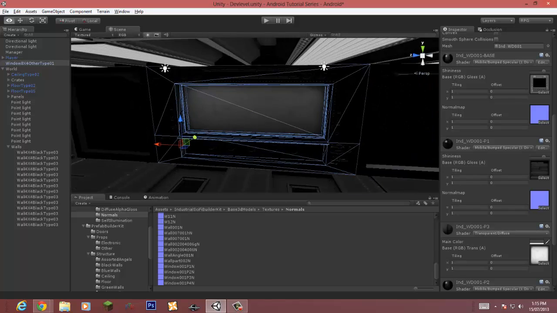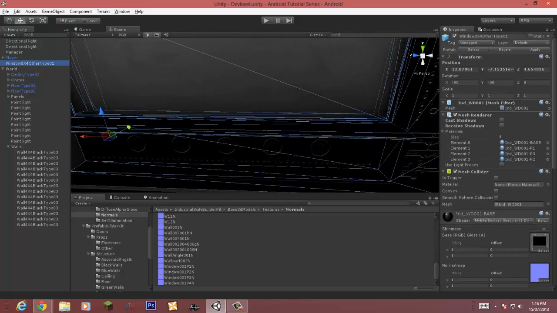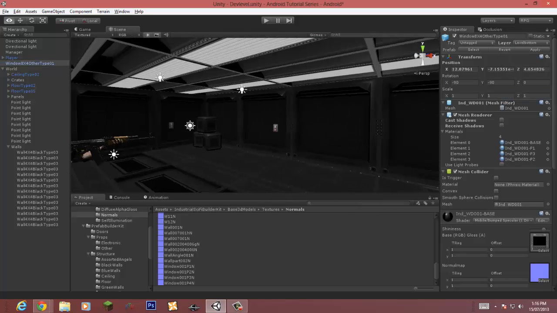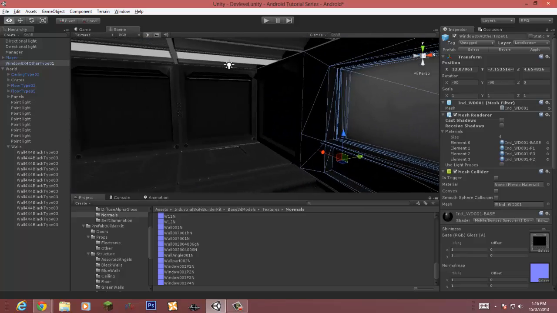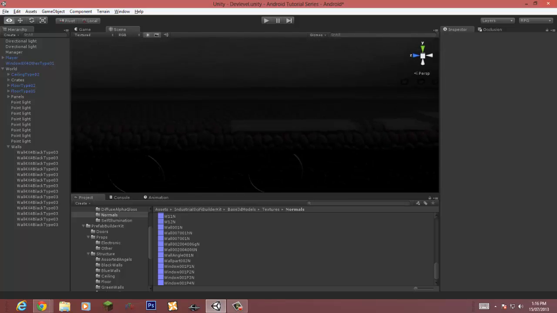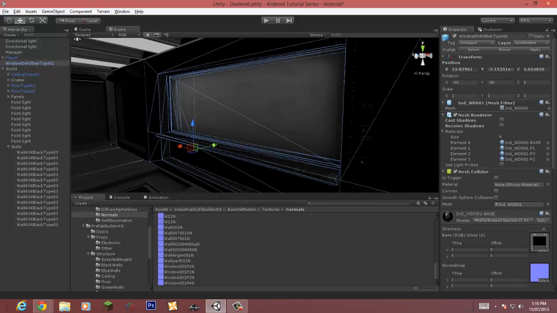Oops. So let's now make this so that this is only if this is on the top bottom level. You can't see anything. It's really dark. That is really dark.